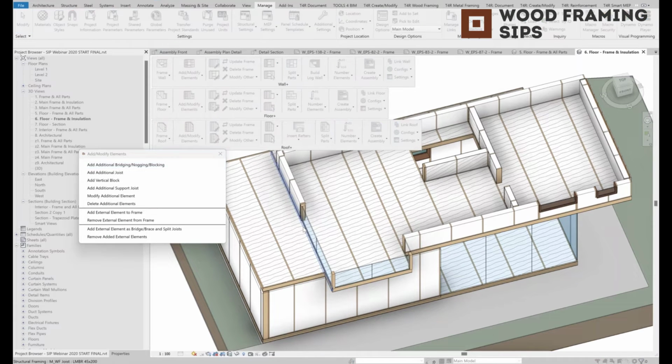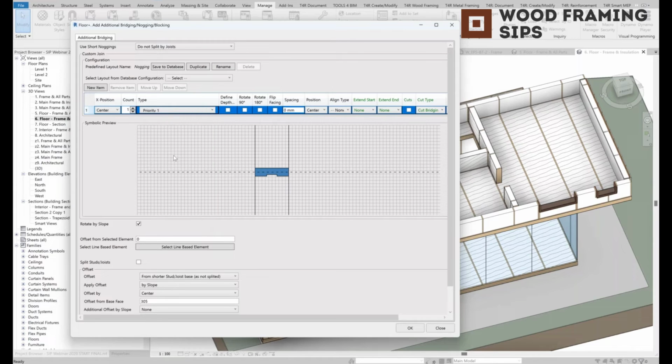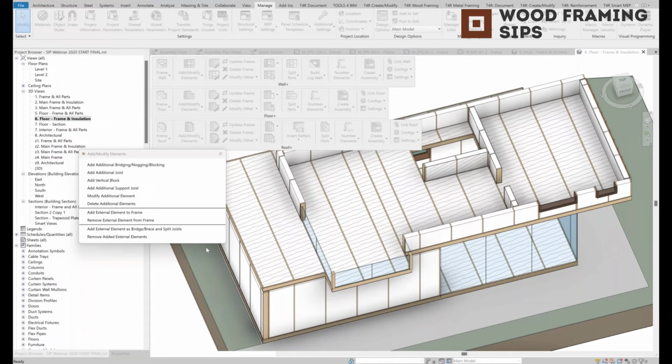I will select two joists between which the element will be added, and this time, instead of selecting a physical element like a plate or a stud, I will select an invisible element that will simply split the panels, because that is what I need in this situation. Okay? And also, I will select a line-based element to predefine the location of the split.